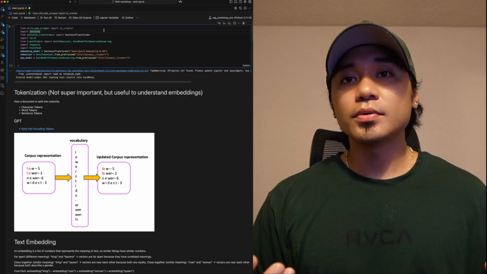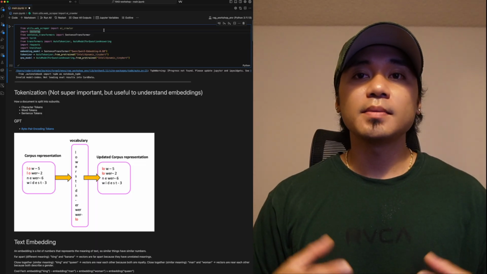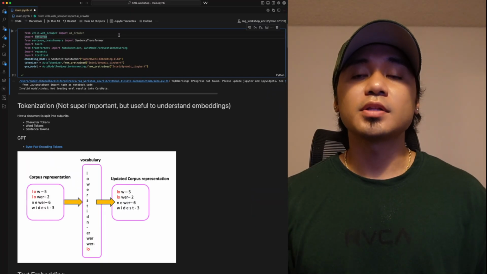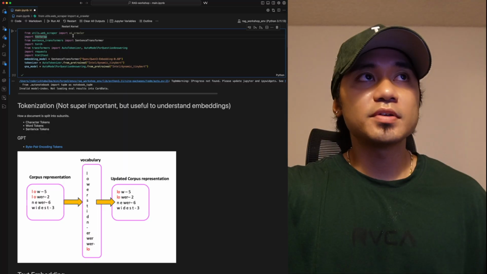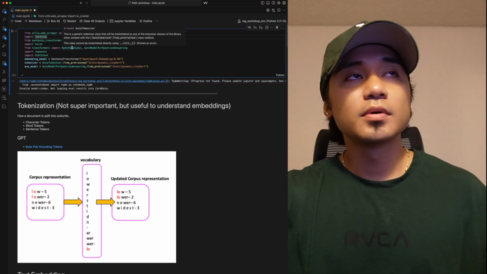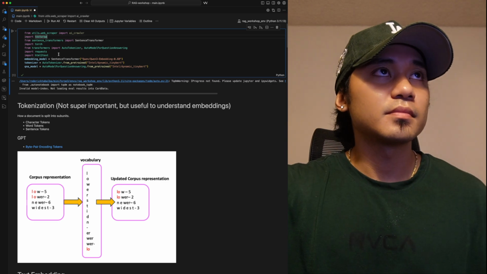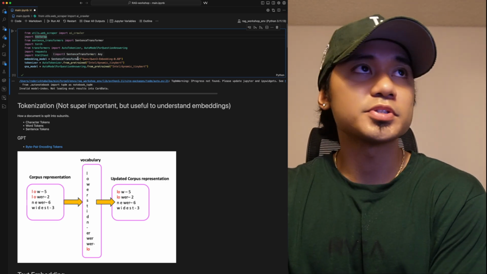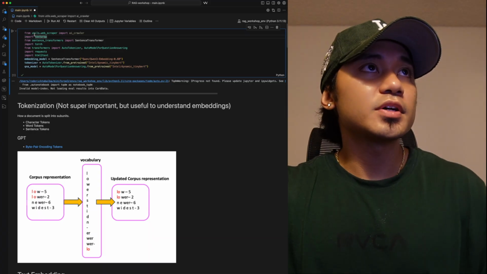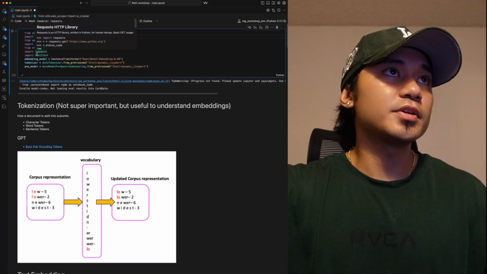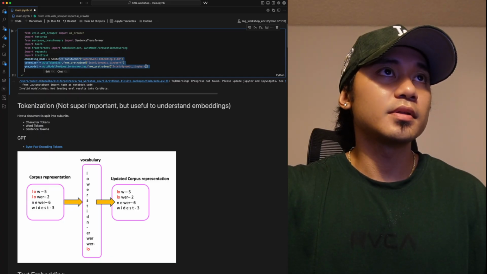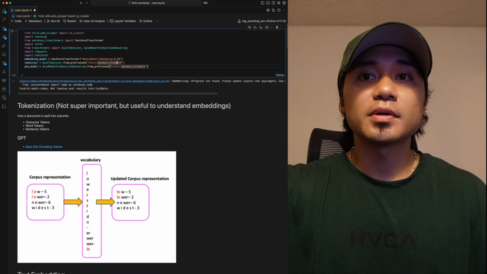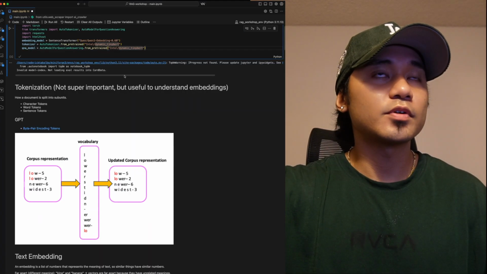So now I'm going to be walking you through a Jupyter Notebook that I made for a workshop that I hosted a couple weeks ago. So for this Jupyter Notebook, the first thing I did was press the Run All button, just to save some time so you don't need to see me struggling on pressing Run on all of these Jupyter Notebook cells. So the first cell here, we're loading up a few libraries, and I have some embedding models and a small language model that we're going to be using for our experiments today, for our demonstration.